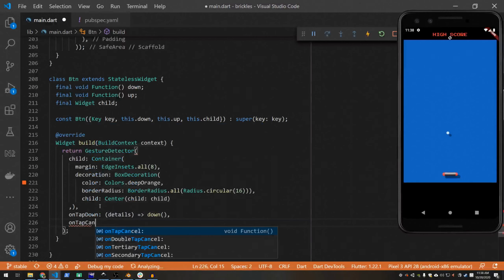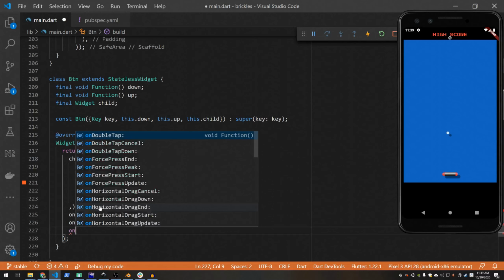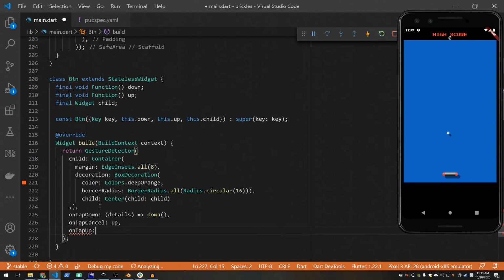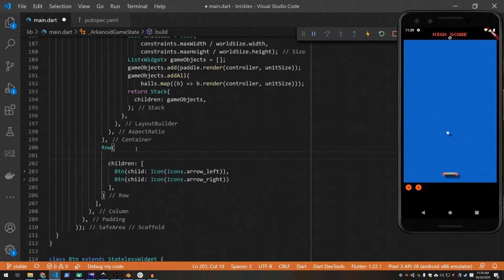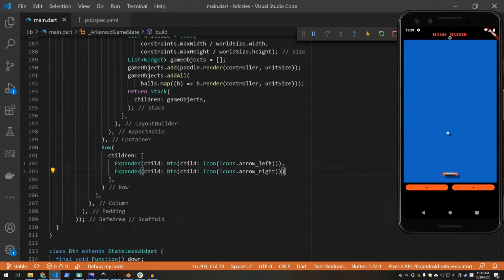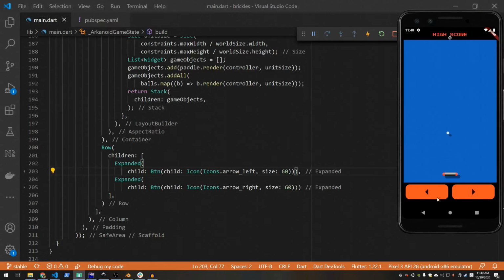On tap cancel, we'll call our up function, and on tap up, we will also call our up function. Okay, cool. So let's expand both of these, and then we can just make these a little taller. All right, that looks pretty good.